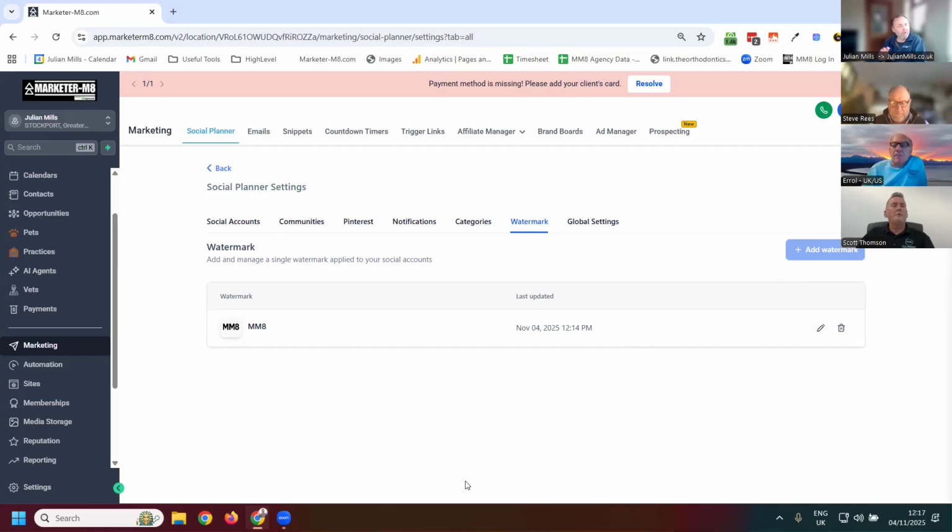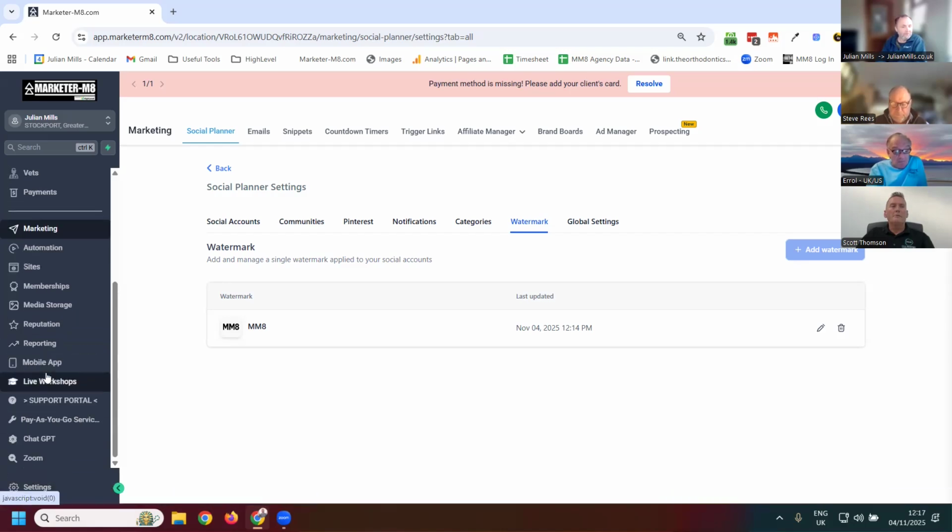And the next thing you want to look at now is WhatsApp. It's sort of like social media, isn't it? Yeah. So we can integrate WhatsApp into our marketing. Like we can send emails and we can send text, we can also automate WhatsApp marketing. So quickly, if you go to Settings.